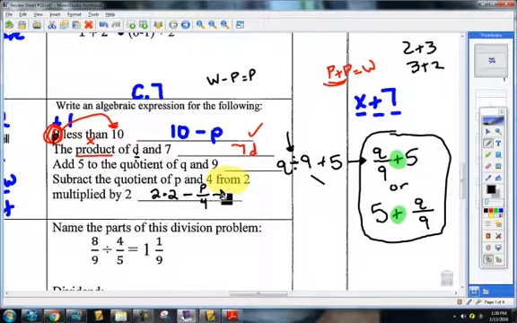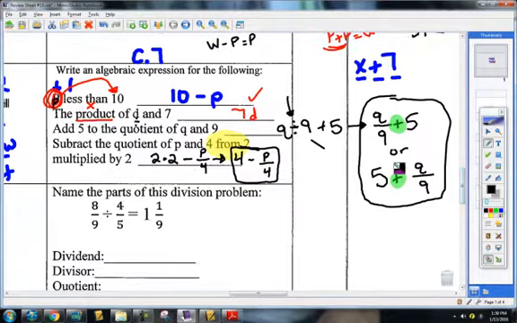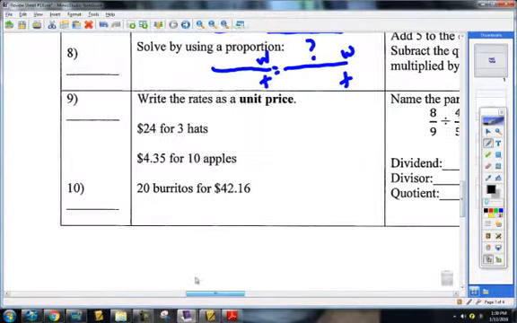So really the best way to write this would be, go ahead and do 2 times 2, that's 4, minus p over 4. So that really is the best answer there. That's the most simplified answer you could get. Okay? And again, notice I didn't use the division sign. I didn't put p divided by 4. Remember, we're showing all division problems as fractions. So absolutely nobody in my classes should miss this question because I just gave you all the answers on that. You're welcome.